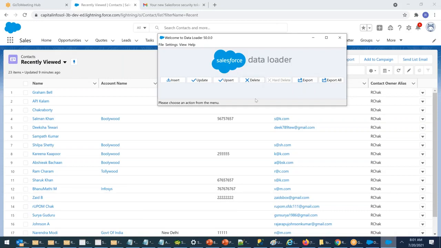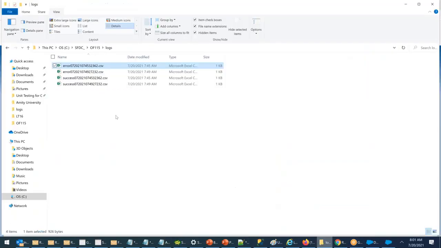Let's go ahead. Now, as I told you, for deletion, you need only ID. You don't need anything else. You don't need name, phone, fax or last name. Nothing. Only one field is required, the ID. Where do I have the ID? If you remember, one of the success files, arranged by date and time, has an ID.